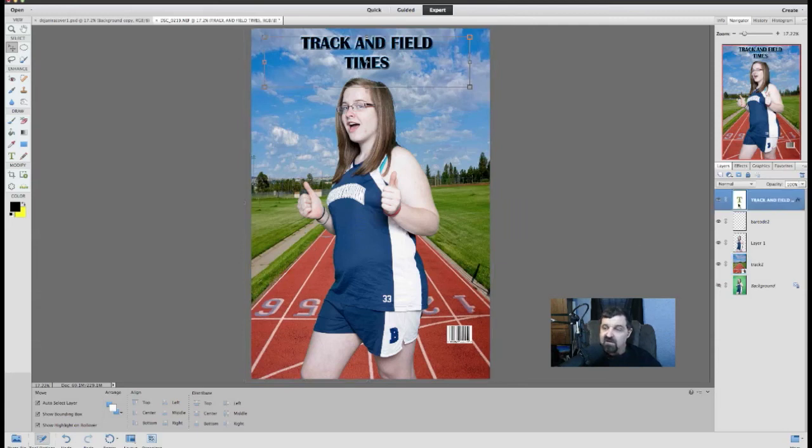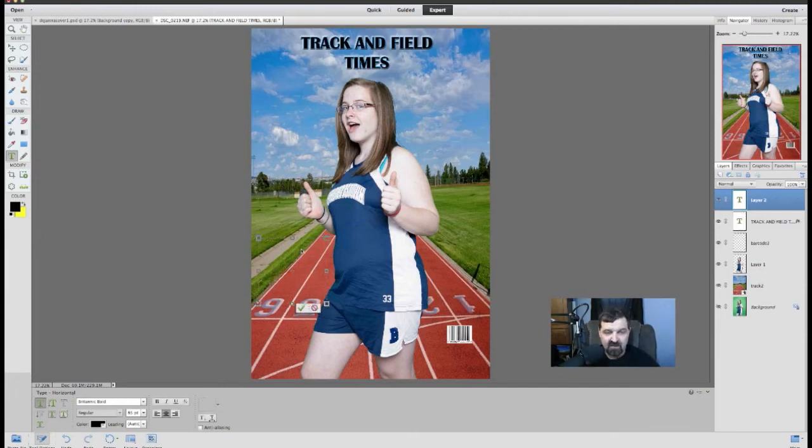Next thing we're going to do is click on that top layer, the very top of our layers palette, and add another text box. This time I added a text box here. You can add text boxes anywhere on this thing, just like this. And I brought this down. I don't want that to be 85 points. I find that to be too big, but I found that 30 point works pretty good.